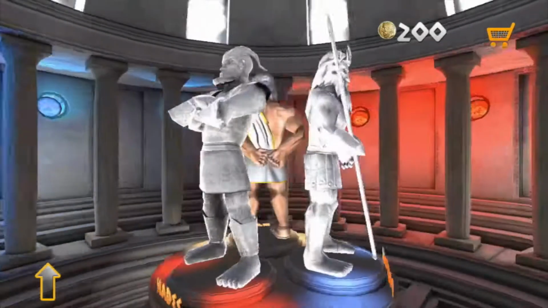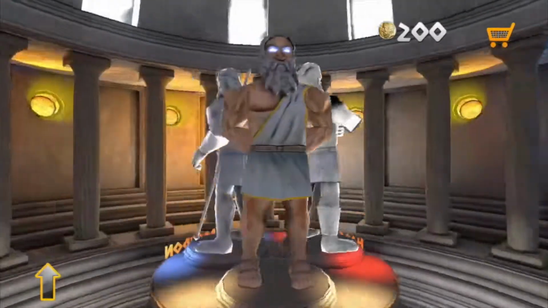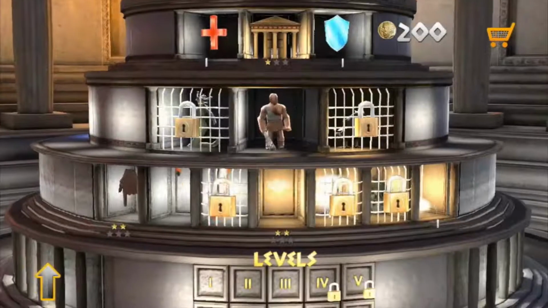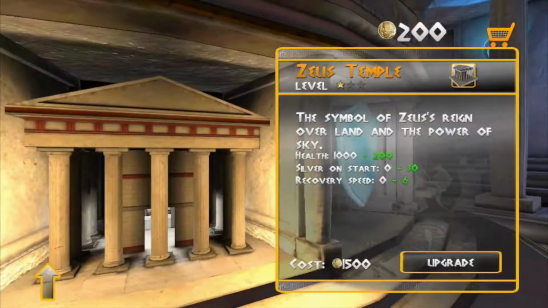Throughout the game, you'll be able to unlock different gods. You start the game just being able to play as Zeus, but eventually you can play as some more gods as well, Poseidon and Hades. So the top tier of the area, let's choose Zeus again. The top area shows you stuff to do with your temple, so you can upgrade the temple if you've got enough coins, which you get by playing the game or buying them, obviously, free to play stuff.